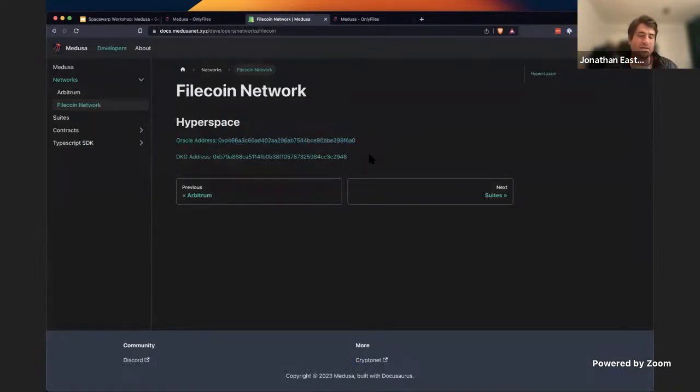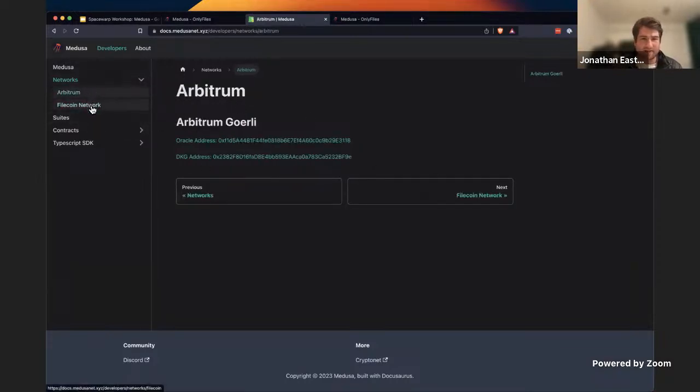This DKG address is not really that important for developing, but for those who are interested, to create this shared key amongst different nodes, we run a DKG, a distributed key generation process, and we do that on chain as well. So we use a smart contract as a mediator for the DKG process. So you have Arbitrum Goerli, you have Hyperspace.